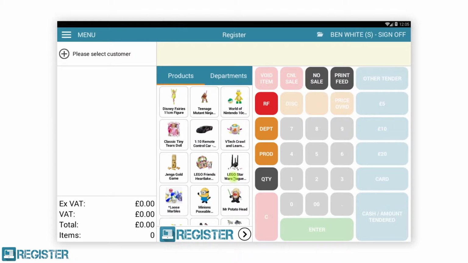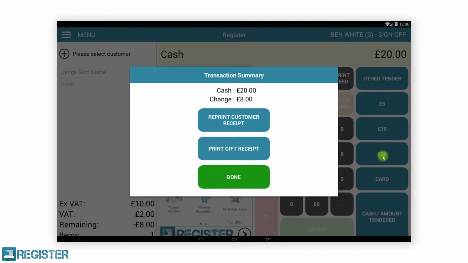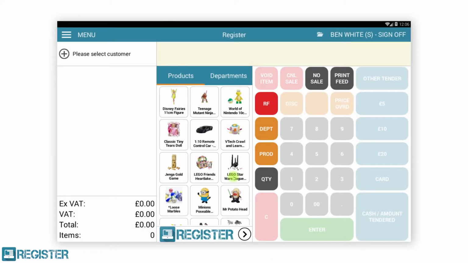Our third example is much like the second. The customer is going to pay us with a £20 note. As this is a common payment, we have configured one of the quick tender buttons to £20. After adding the items, simply tap the appropriate quick tender button. Register will open the cash drawer and print the receipt and will display the change due on the transaction summary. As you can see, we have 3 quick tender buttons, all of which can be configured in the web portal.